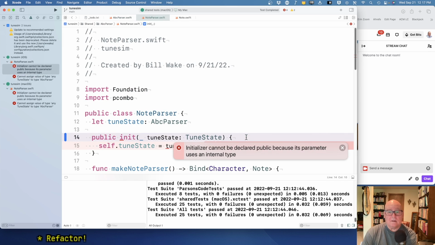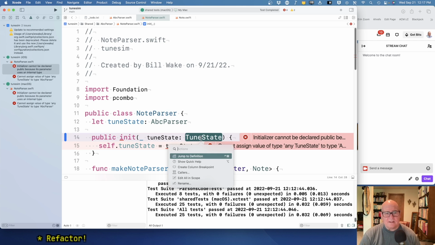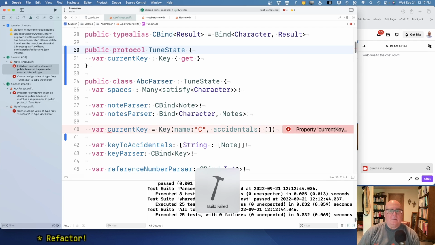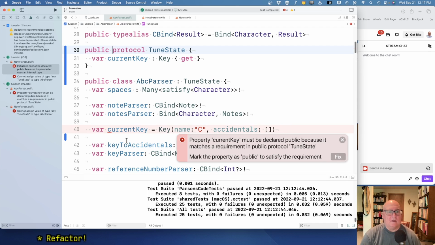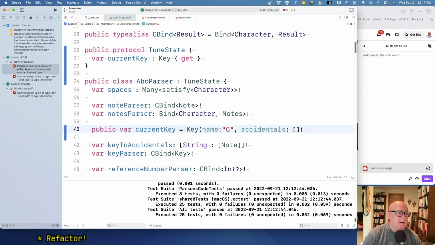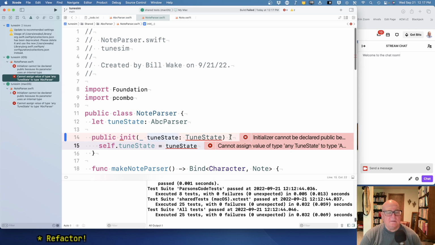Initializer cannot use an internal type. Now I thought I just read that TuneState, I thought I read that protocols were already public. Maybe they changed something. Property current key. Oh. Cannot assign value of any tune state.